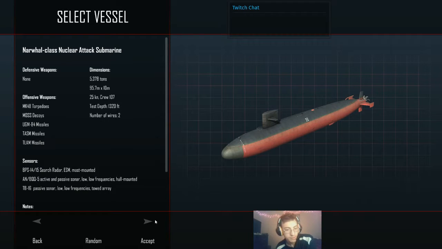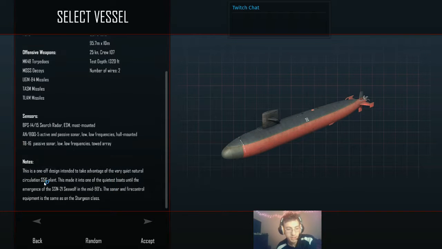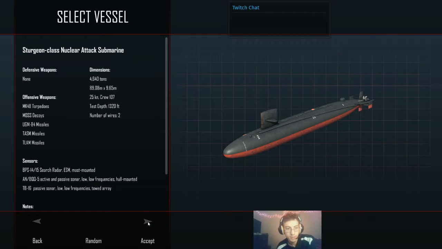Although, there are very few differences between the Narwhal and a Sturgeon. I personally think the Narwhal is a better boat. But that's also because I really like the different power plant.